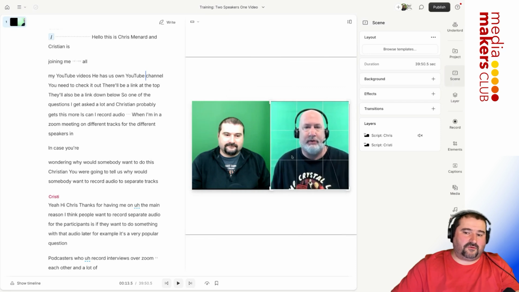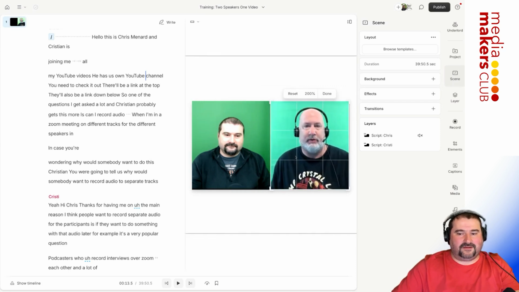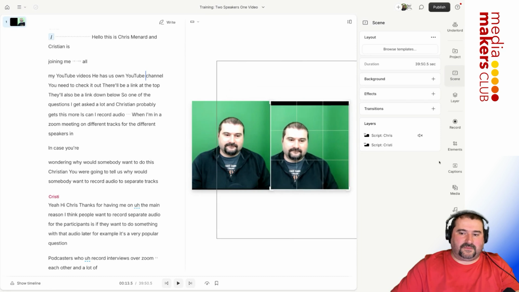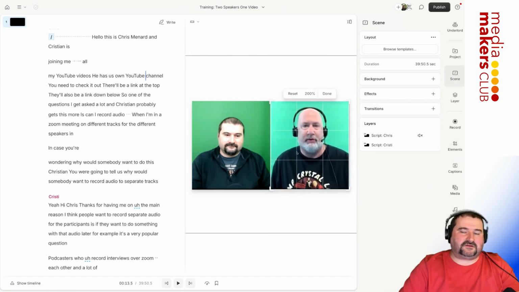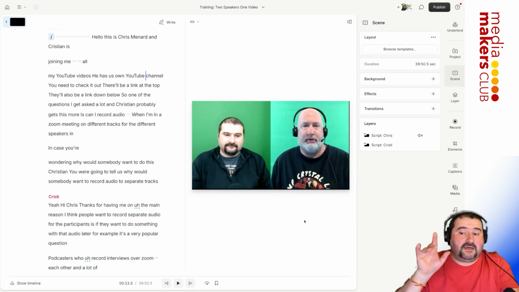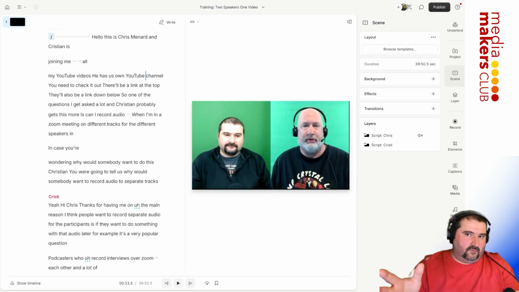Just make sure you don't move it too much, because then I'm moving into the other space, right? So just use the cropping to your advantage. There you go, side-by-side interview that doesn't look like Zoom. Now, if you want to also stack these one on top of the other, right? Because you may want to do some social media clips or whatever, right? So let me show you how to do that.